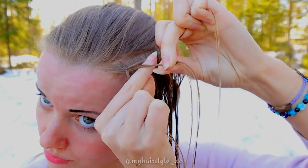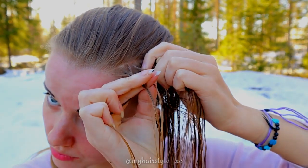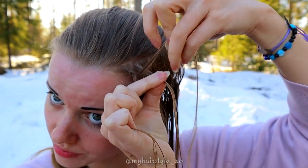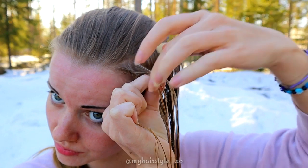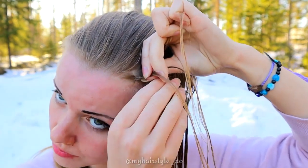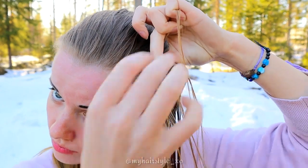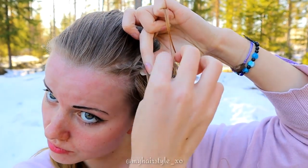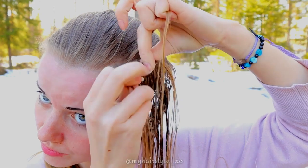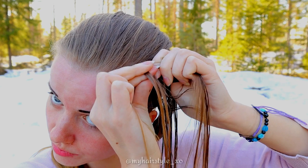Bring the hair strand again from the side under to the middle and add hair. Make sure that the strand you're moving is very tightly between your fingers. Many think that cornrows are hard to do as you need to hold all the strands super tight, but as you can see, it's not that way at all. Some of the hair strands are very loose while I braid. You just need to know which one you can keep looser and which one you need to keep tight.